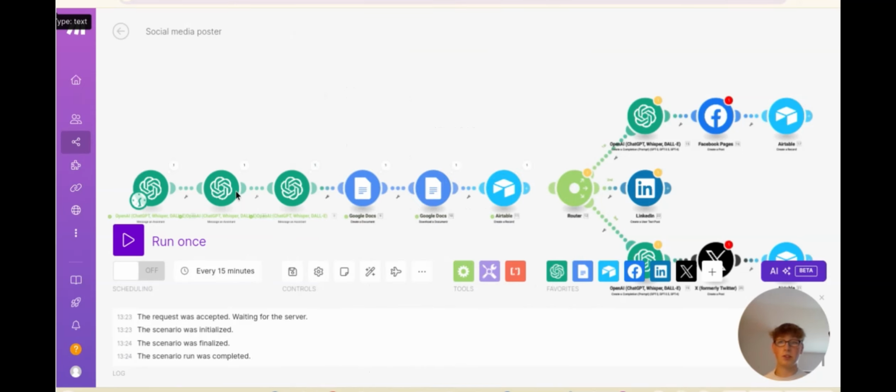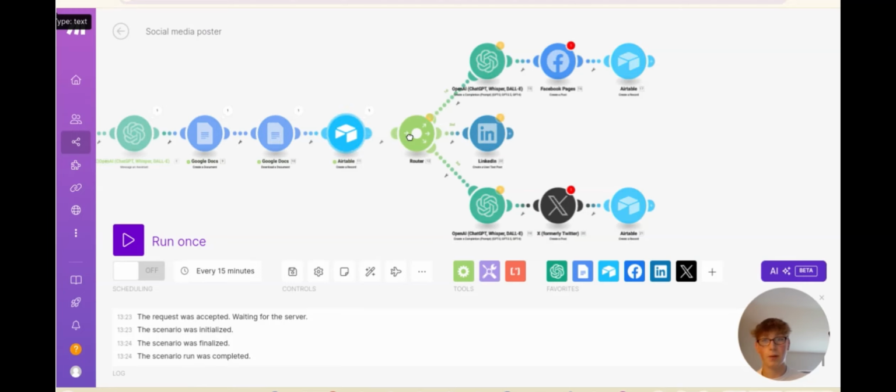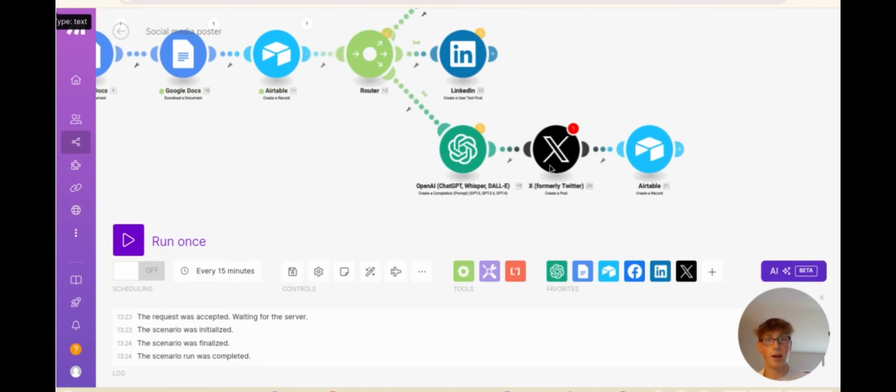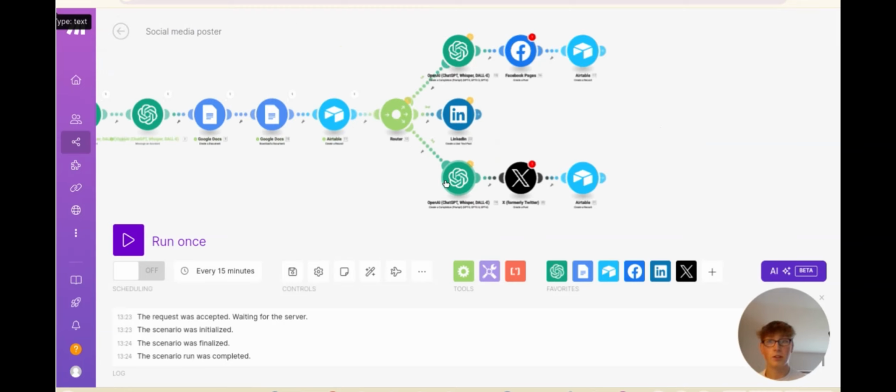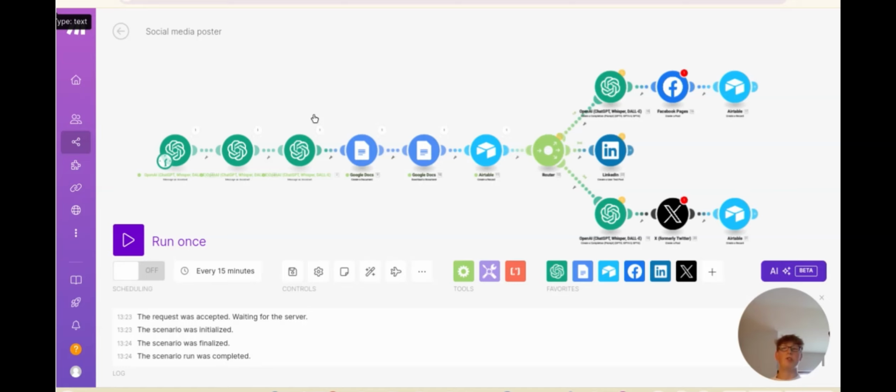So what we do there, that's the main part of the content creation. We add this to some Google Docs and download them, send them to Airtable. Then from here, if I link this back up again, it will post it on LinkedIn. And if you want to post these on Facebook, X, or whatever other platform, all you need to do is set up a module that says, okay, rewrite this for a Facebook post, and just tell it, do not alter the language, just simply reorganize it and optimize it for Facebook, and then you will post it on Facebook, create a post. And then X, I believe to get access to the X API, I think you need to pay like £200 or something.